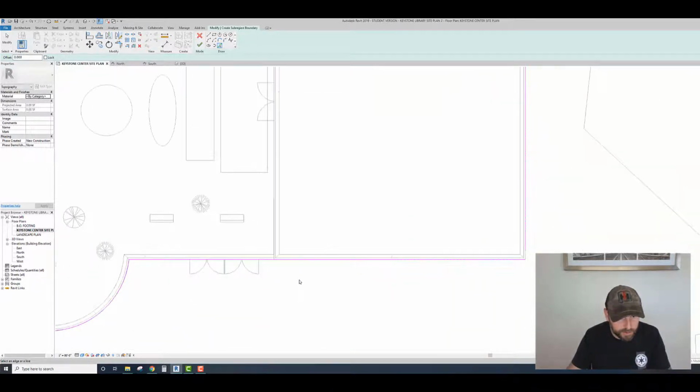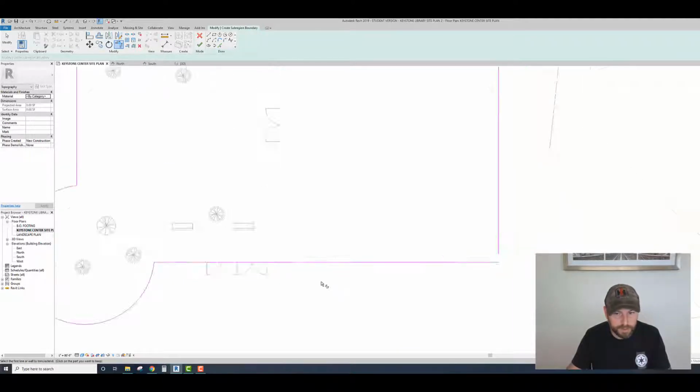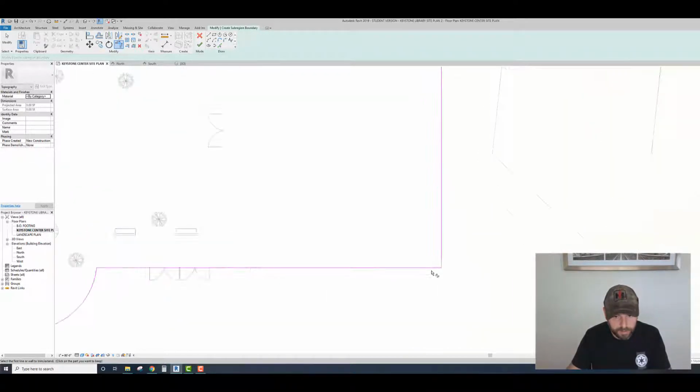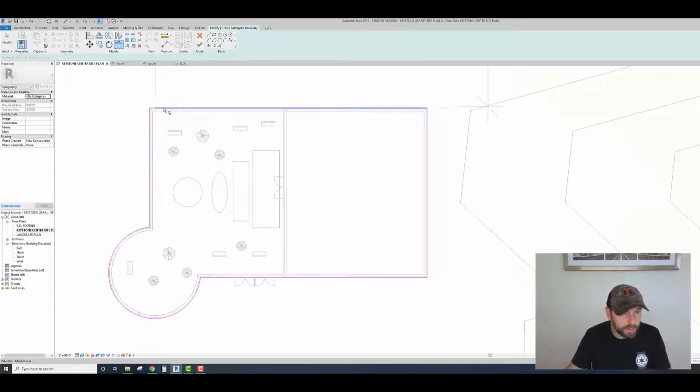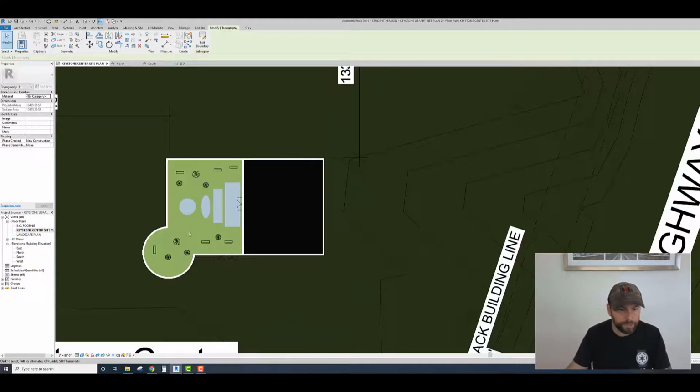Okay, let's address the issue that was here. So here we can go trim to edge, go. Now they're two separate. Looks like over here to there, that's trim to corner. You just need to be careful and go around and make sure everything's good. All right, so that's a different sub-region.